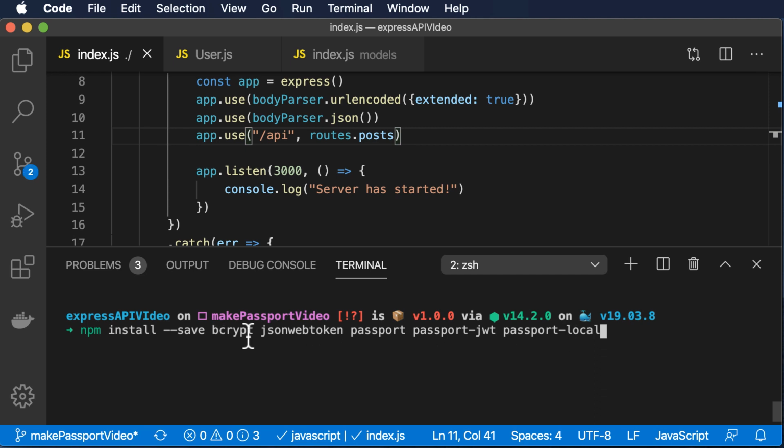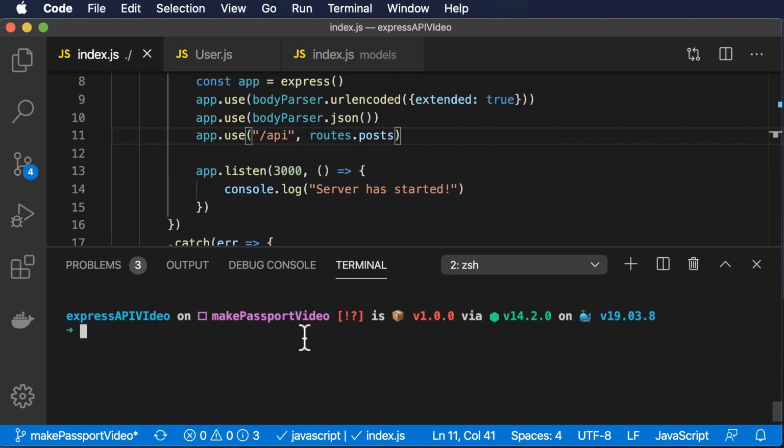Now, bcrypt is going to encrypt our passwords before we save them in the database. And JSON web tokens, hopefully you read about that. That's what we're going to give the user as a token to identify them after they've logged in. So go ahead and run this npm install command to get your new libraries installed.